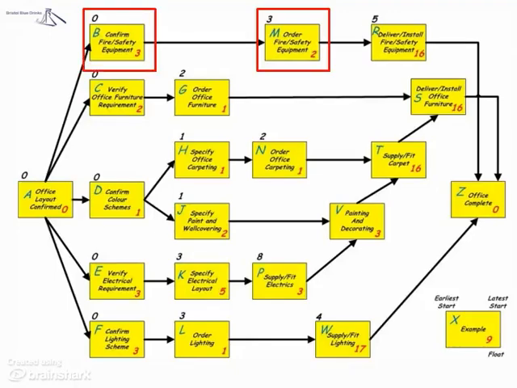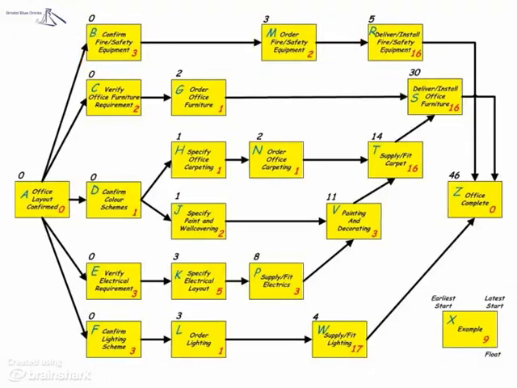Activity B starts on day 0 and takes 3 days, so activity M cannot start before day 3, 0 plus 3. Activity R is activity M's start date plus the duration of 2, so R's earliest start date is 5, 3 plus 2. The maths is all pretty straightforward, just simple addition.